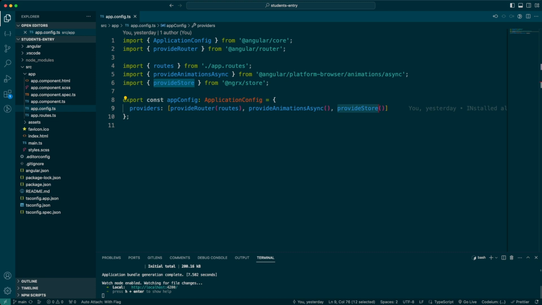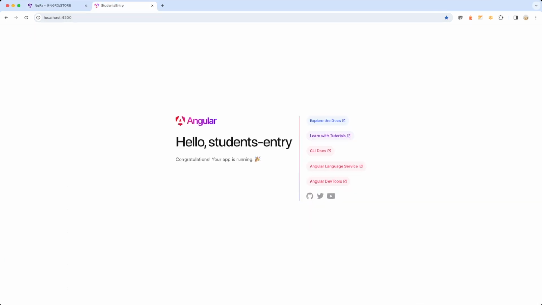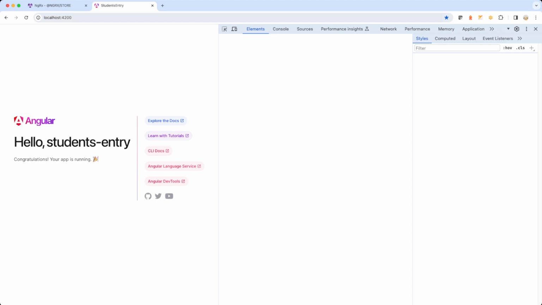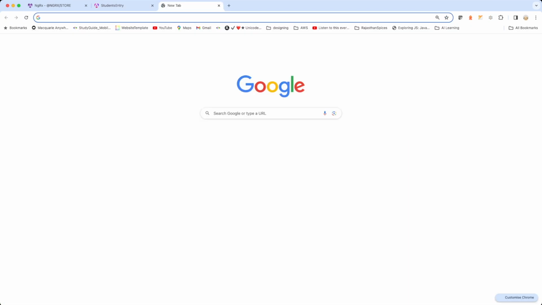But before that, let me quickly take you to the browser and show you a Chrome extension which is absolutely needed in order to debug the application properly, and to also understand and visually see how your application state is changing. So for that, this is the application that we have been trying to build, and let me just right click and inspect element, and then let me do one thing. Okay, so here's the thing.